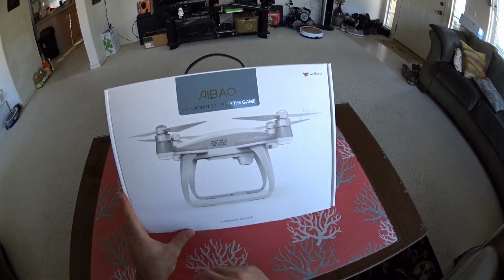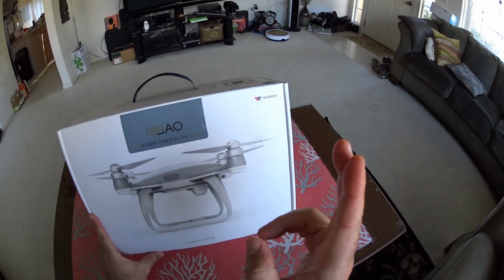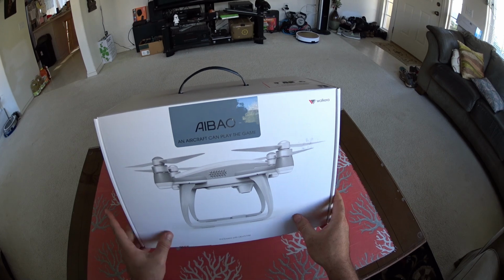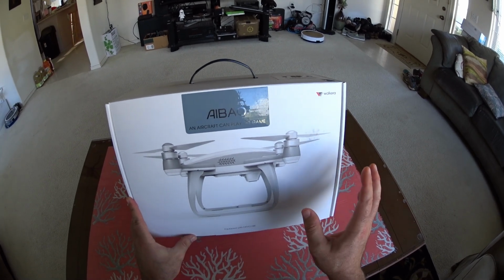So today, check this out. We got the AIBAO. I guess it's the WALKERA. I think it's pronounced AIBAO or AIBAO. I'm not really too sure how to pronounce that, so forgive me if I get it wrong.